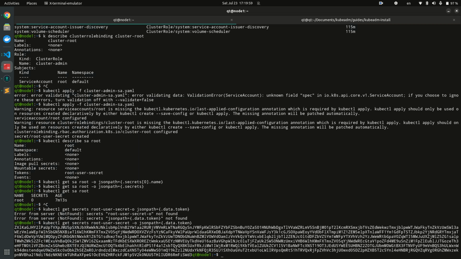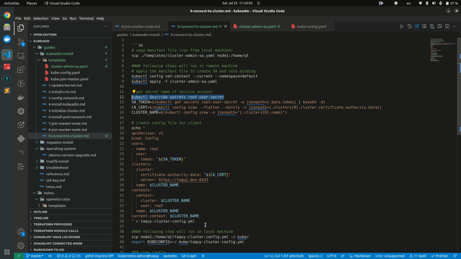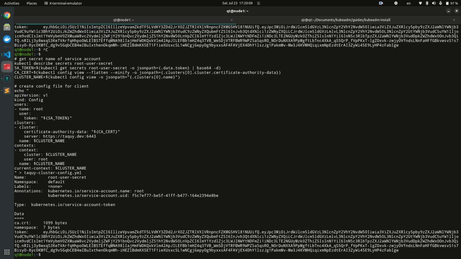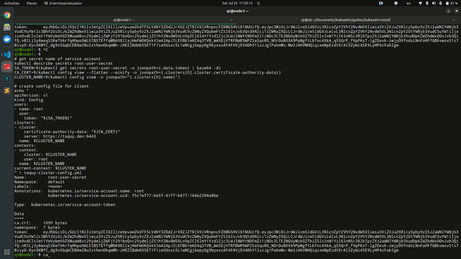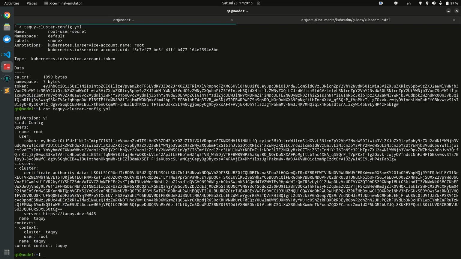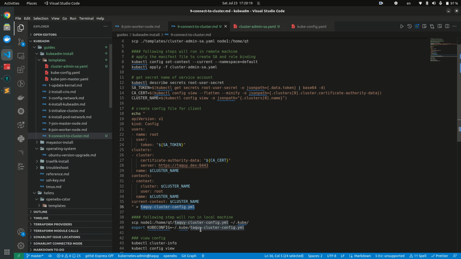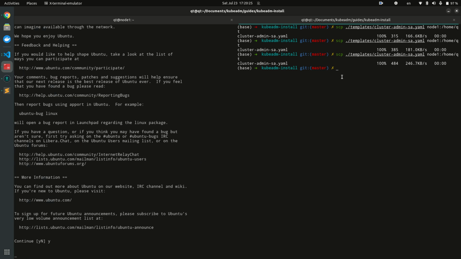I know it's a bit hard coded, but that's fine for me at least. So let's just run the whole command here and just cat this file. So you have the server, the cluster, the token, things like that. And now you actually copy this to the local machine and run some kind of export.